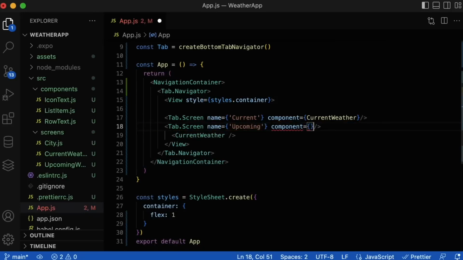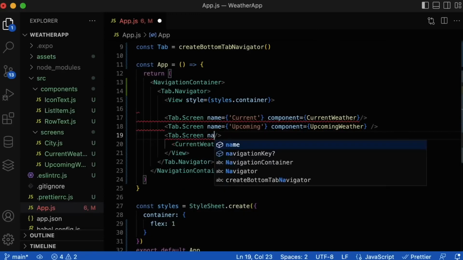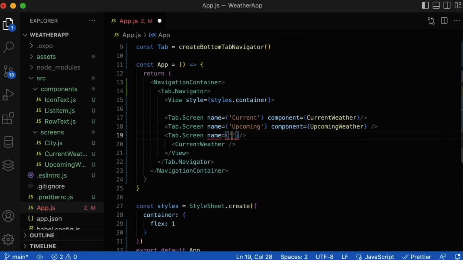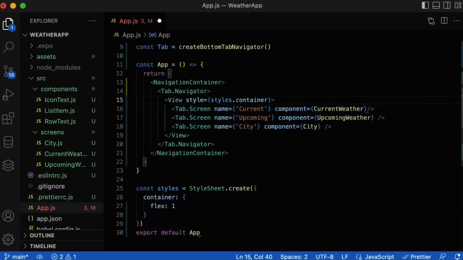Lastly, I say Tab.Screen, and this time I set the name to be City, and I also set the component to be City. So now we should have just set up the 3 screens for our app.